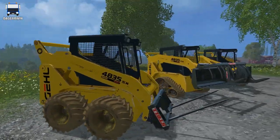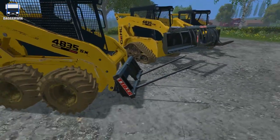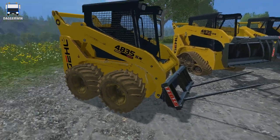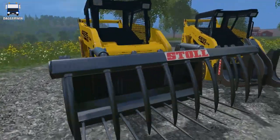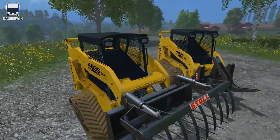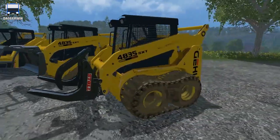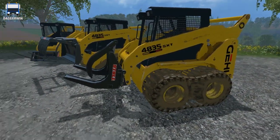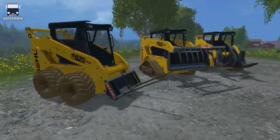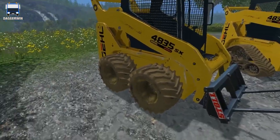So these things are incredibly fun. I've been driving them about and I've put different attachments on them. I thought this one was the best one for just the bale spike, as it's the wheeled version. This one, which would be going in slippery, kind of horrible conditions, so I put the big muck fork on that, and the half track, which would probably be a forestry one, I've put the log grab on there. So yeah, they're all very good. They're all very similar, but they have different sort of drive systems.